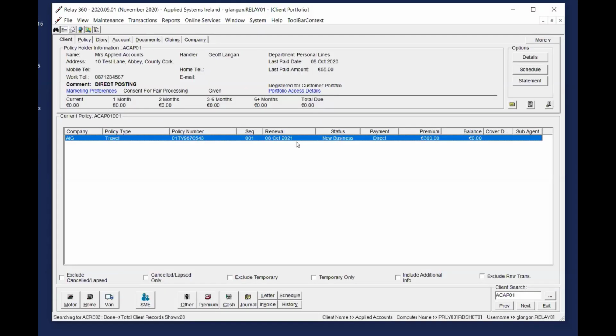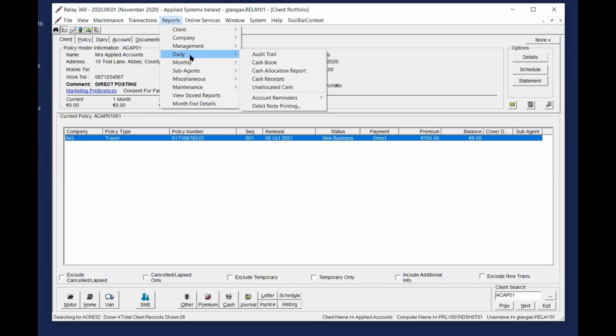Okay, so just to use it there, just ask me if you do take a deposit on behalf of the insurer, will you set the activity for accounts then to send the deposit over to the insurer? So really the answer to that depends on your own internal processes. If you've collected a deposit on behalf of an insurance company, yes, the accounts team would need to be notified. Now there are reports that they can run to pick that up, in fact. If there are amounts outstanding on the accounts, they can run reports to pick it up.